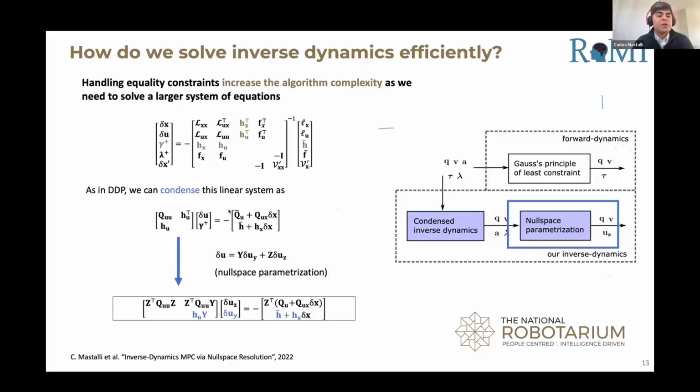But more importantly, this blue term here does not depend on the value function, which means that when we compute the Riccati sweep, we don't have to compute it within the Riccati sweep, and we can parallelize. If we parallelize this with a good enough number of threads, basically this can be interpreted as reducing the decision variables. And actually, the Riccati only depends on this U zeta, which is the part related to the null space of the control.